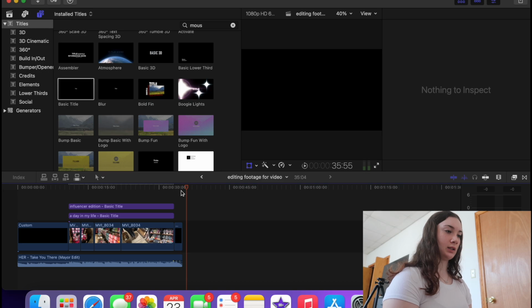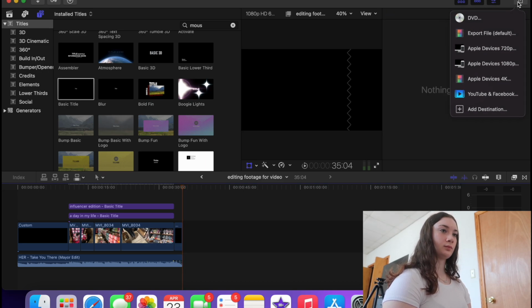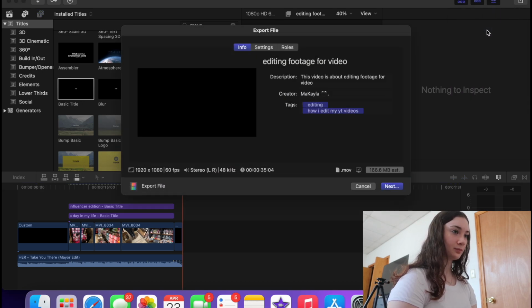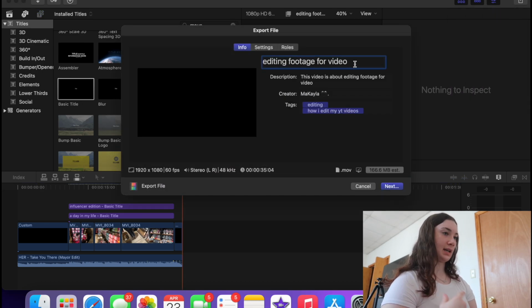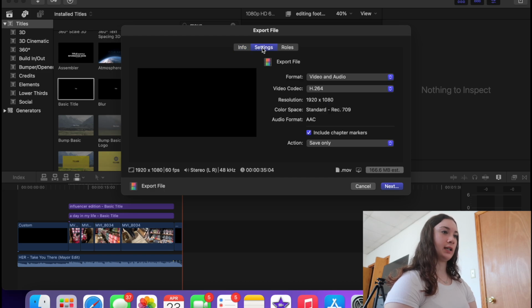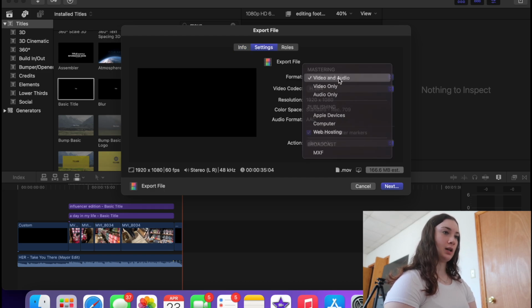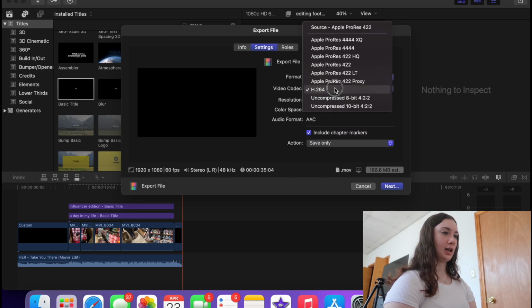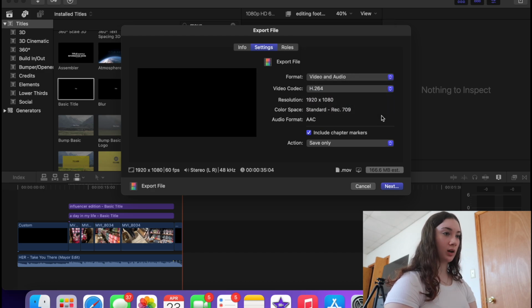So now the export settings. So let's see, I do export file default. I don't do none of this right here. I do this one. That title is already gonna be there. Settings, so I do video and audio, and for the video codec I do H.264. It don't use no storage, but the quality is still fine. And then I just keep, I honestly, this is it, because look at how big the file is.